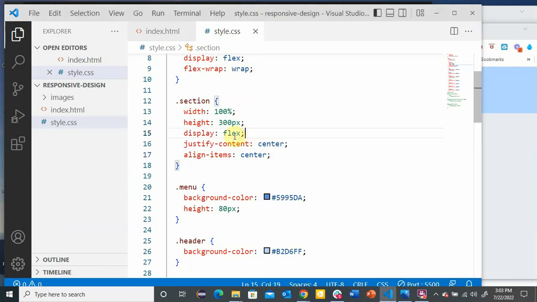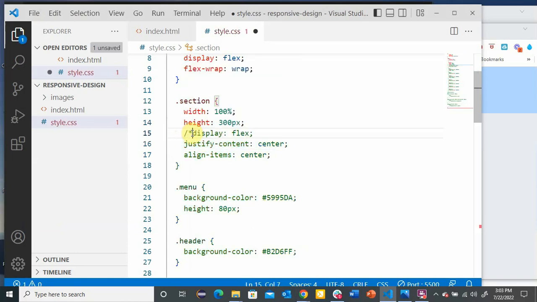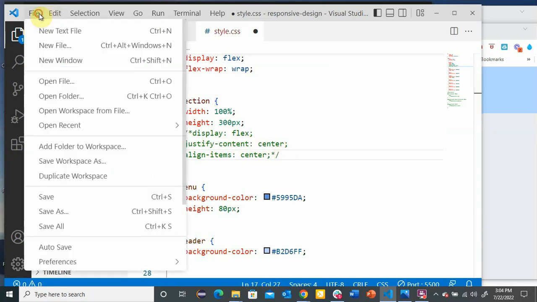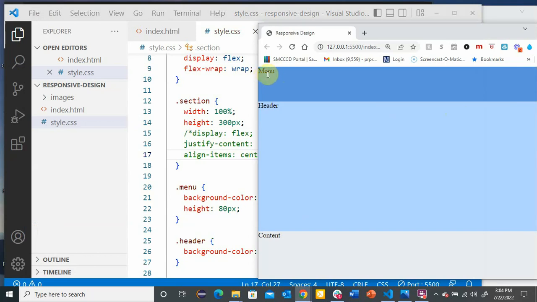If I take these things out, let's take them out so we can see the difference before I make them flex. Right? The words are stuck up here in the corner. That's the content right now. That's the children in there.